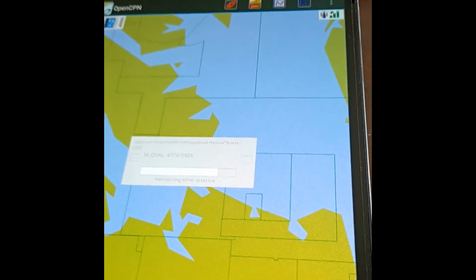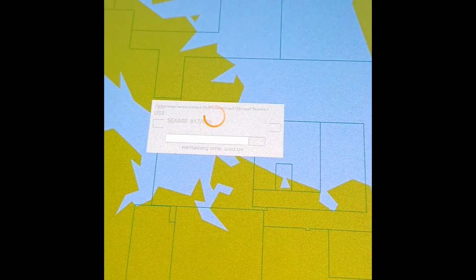Okay, I added all those chart files, so it's processing those. There we go. All those lines that have shown up show that it now knows about all those other charts. And I see Little Creek and everything is filled in. The harbor. Takes it a minute to parse through them.